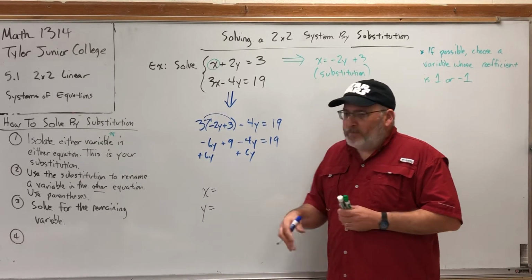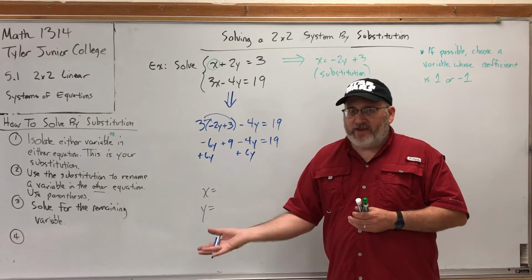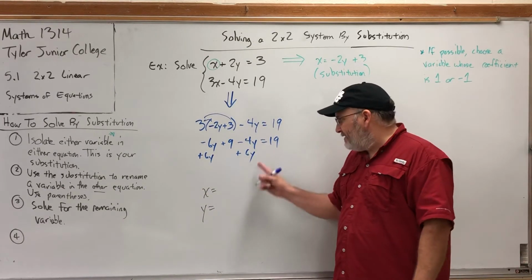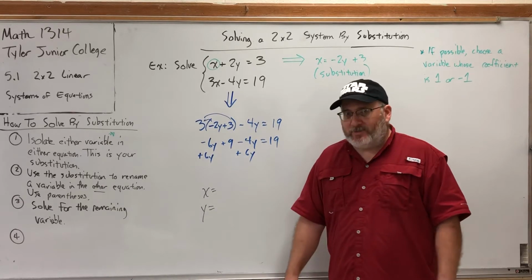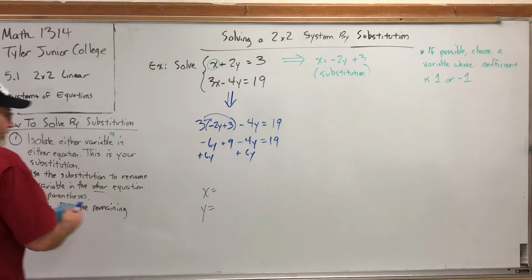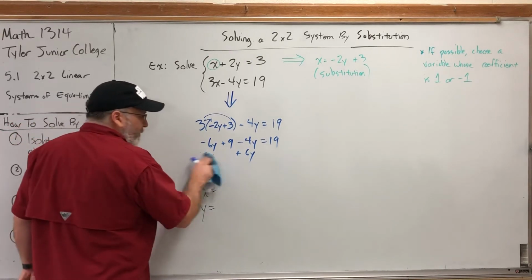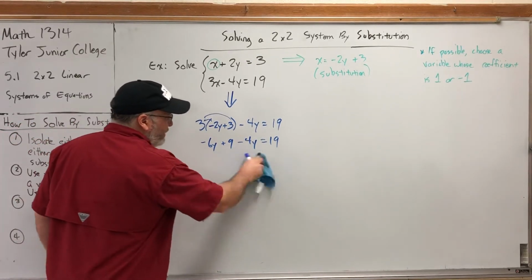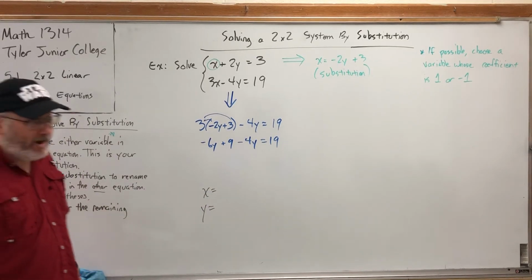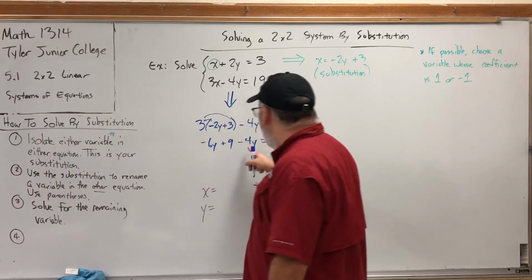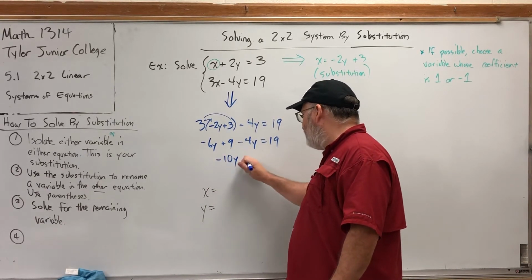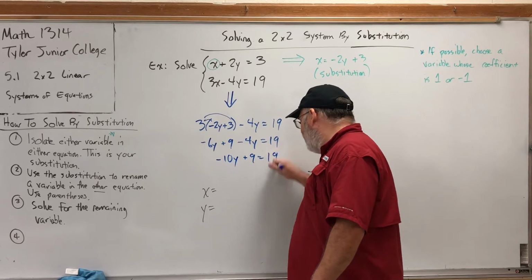To keep an equation balanced, whatever you do on the left side of the equal sign, you also have to do on the right side of the equal sign. I just did the same move twice on the same side. I see people do that all the time. Don't be one of them. The time for doing this is when you have variables on opposite sides and you need to get rid of one of them. If they are on the same side, just combine them. Negative 6y, negative 4y is negative 10y. We still have the plus 9 equal to 19.